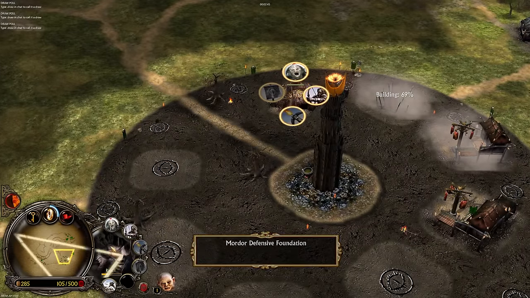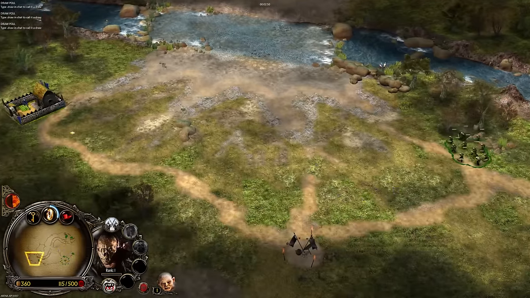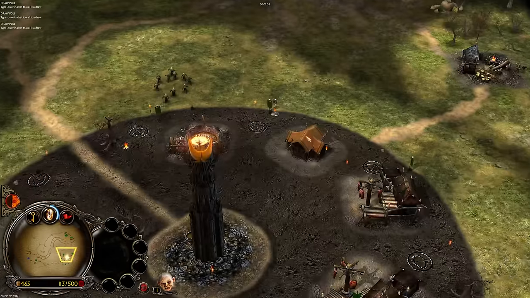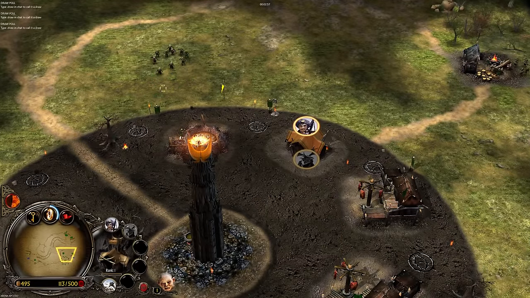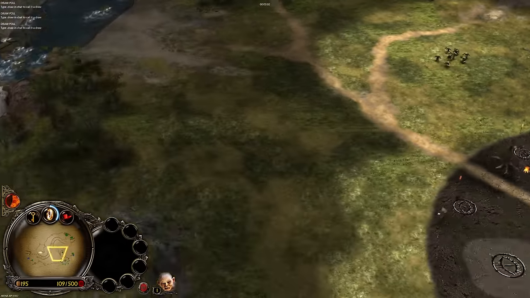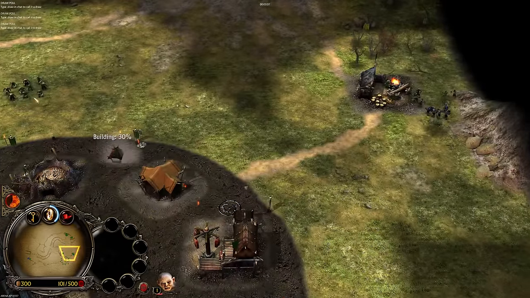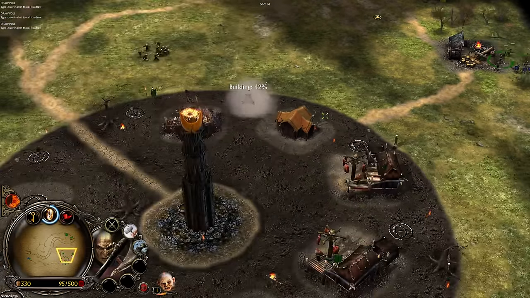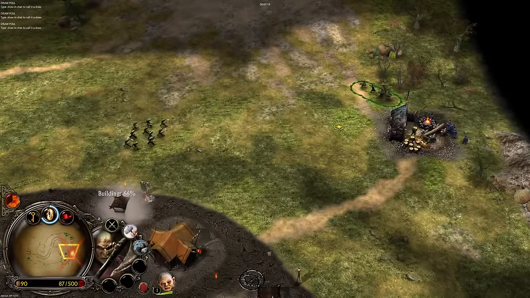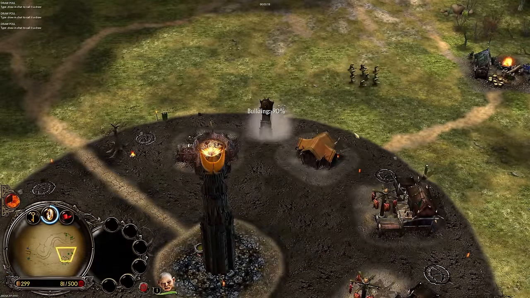Go, go, go. Okay, so we need the Haradrims. Oh, that was not the best luring, but it should be fine. I wonder where his second soldier is, actually. Oh, okay. He was coming from the bottom side. But again, the same situation. One soldier will need a lot of time to destroy this, but I will repair this so it won't go down.